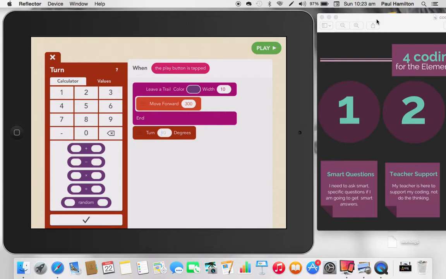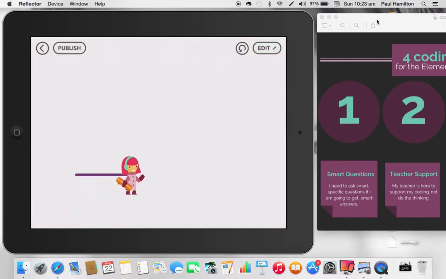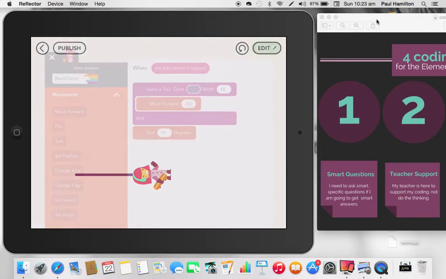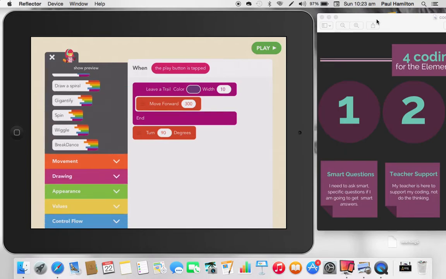And what degrees do we want it to turn? Well, this is where we can start to talk to our kids about degrees. Let's go with a 90. And can you test that, Emily, just to make sure we're on the right path? Always get kids to test. Now, if it's a square, we might have to move the same distance, hey? So I'm going to let you go now, Emily, and see if you can finish off making the square, and we will watch as she actually does this.